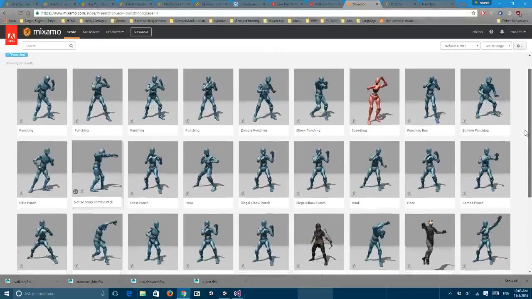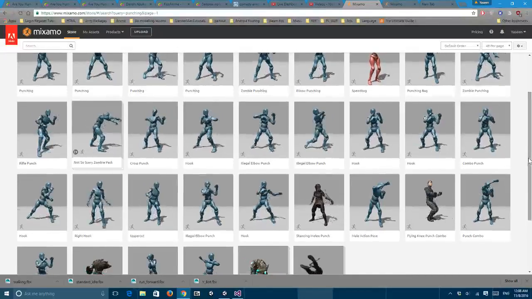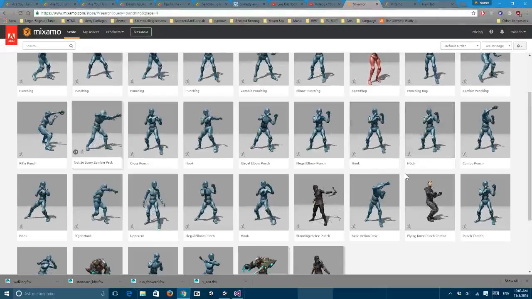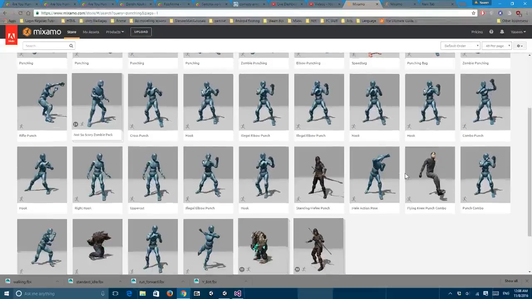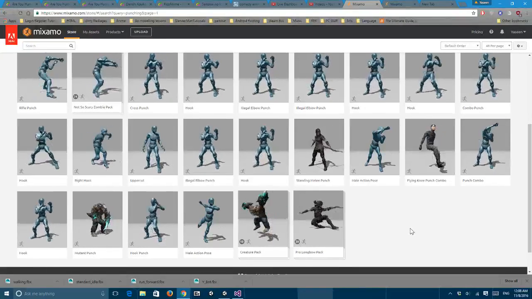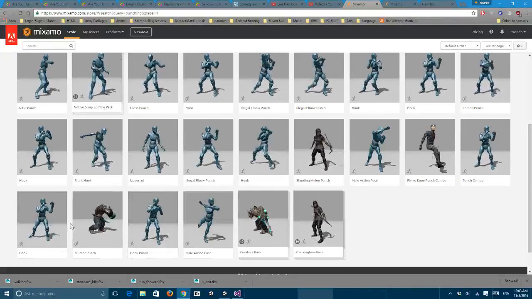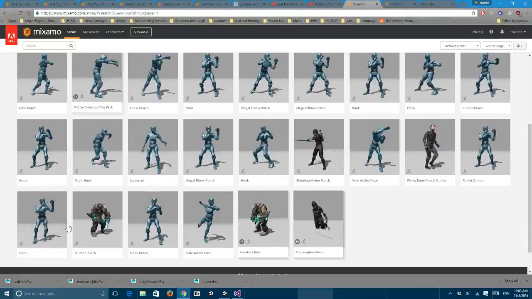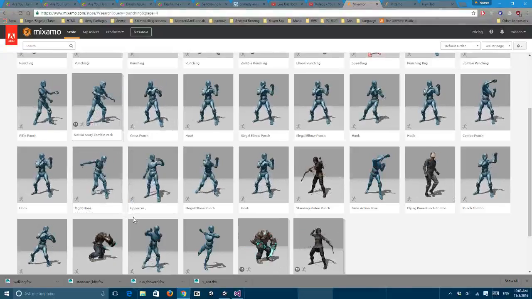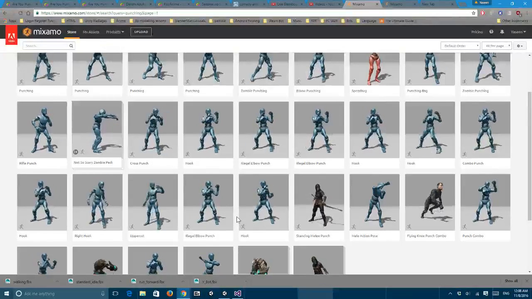Alright, so zombie punching, combo punch. That kind of looks weird. Oh no, actually, it's fine. A hook, yeah, that's nice. I like the way the animation is actually moving forward. Falling knee punch combo. I think before we move on, we should add something cool. Okay, a hook punch. Whoa, this one's cool. Right hook, uppercut. Alright, which animation should I get? I've no clue.